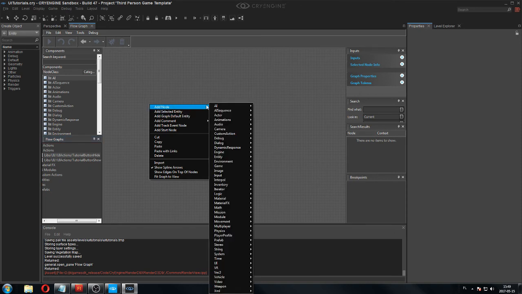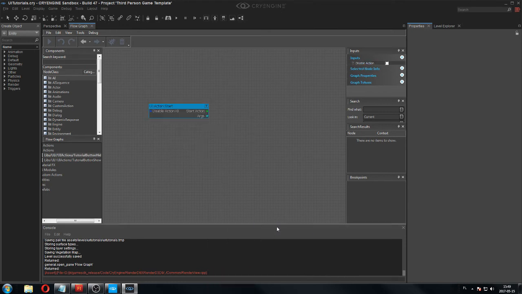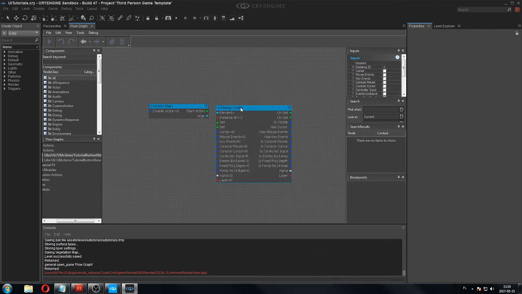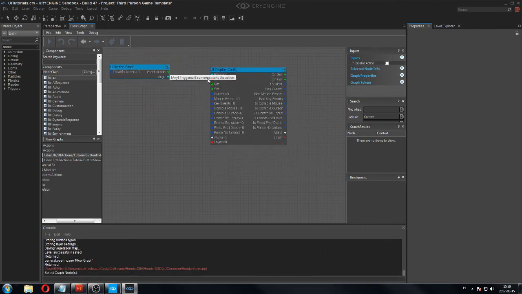First of all, we're gonna need a couple of UI nodes. UI action, start action. We're gonna need also UI display config action. Let's do it like that.